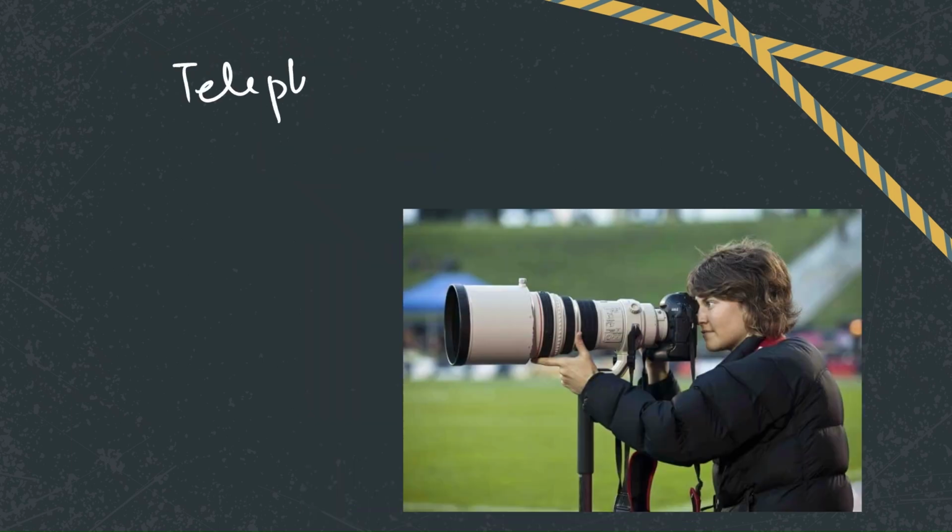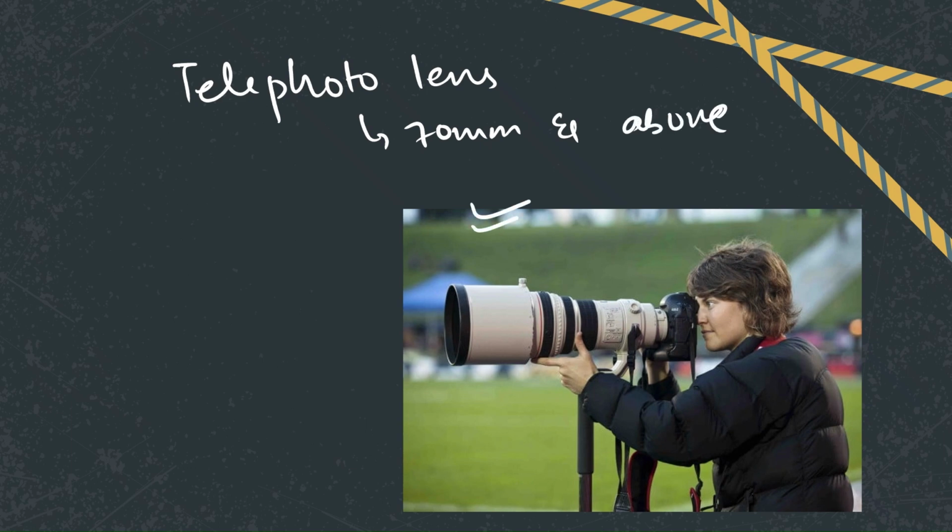Then we will also talk about the telephoto lens, which ranges from 70 mm and above. Now, this is a telephoto lens in action. You can notice how long the lens is and how far the photographer is from the subject. These telephoto lenses allow the photographer to capture detailed images from a distance. In forensic photography, this is useful when getting physically close to the evidence might disturb the scene, or in larger outdoor scenes where evidence needs to be photographed from across a wide area without the photographer entering that space.